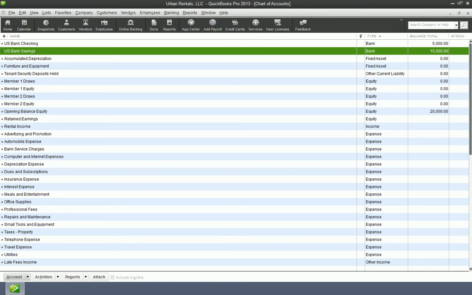If you've got more bank accounts, you might have multiple checking accounts. You might have a money market account. You might have, I'm trying to think what else you could have. That's probably it. You only want to use this designation, this bank type, for bank accounts. An IRA does not count.